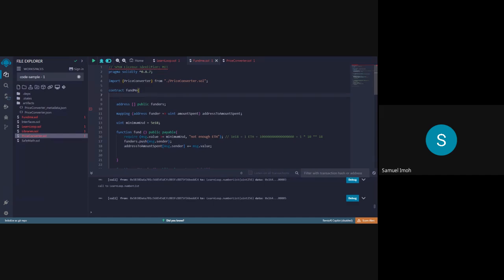When we bring in our library, we use this keyword, using.